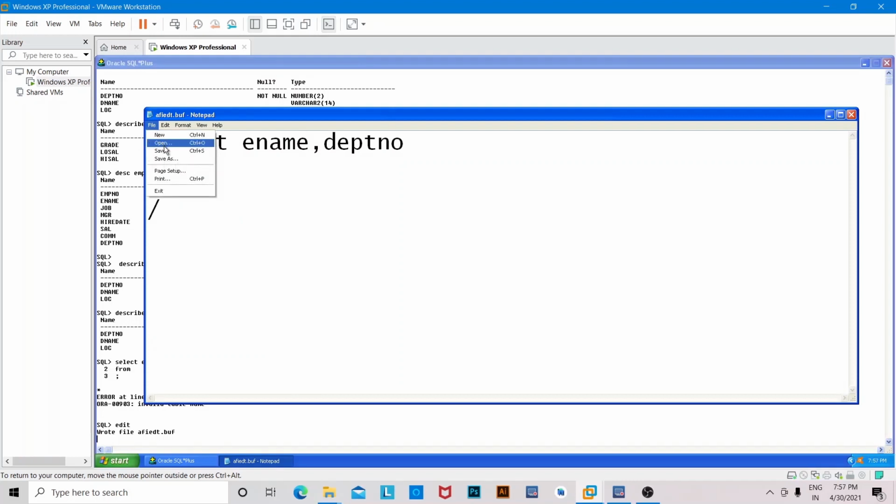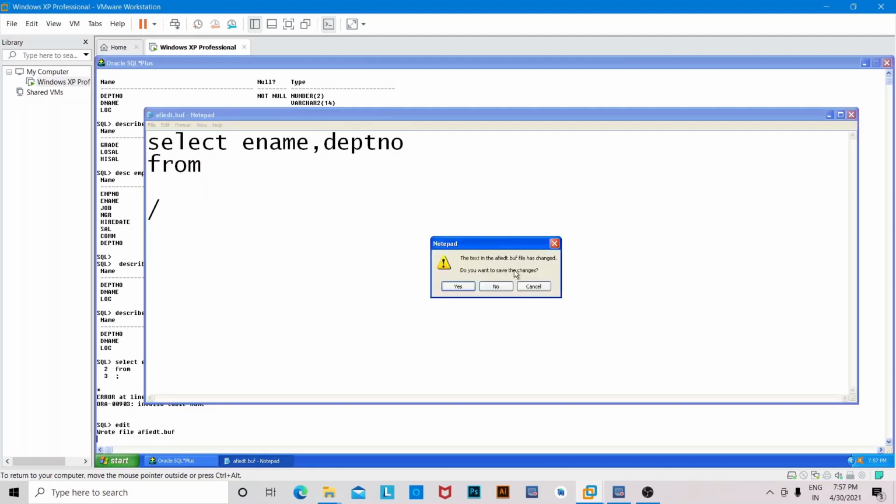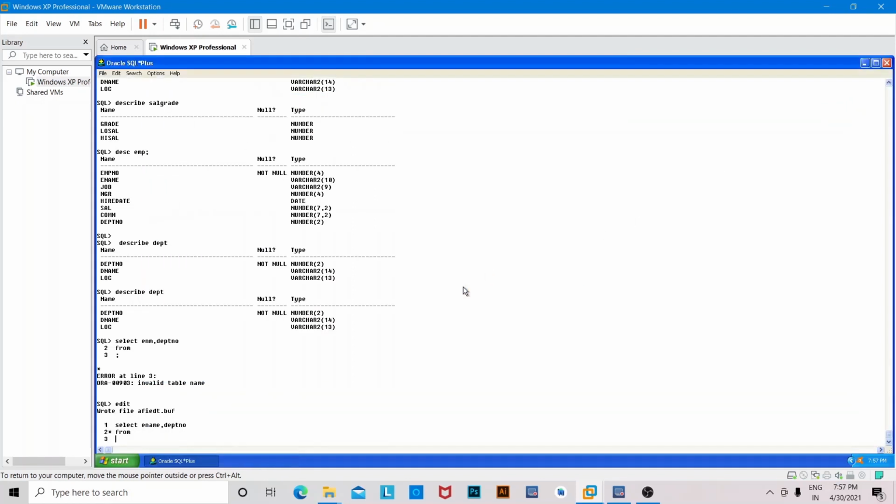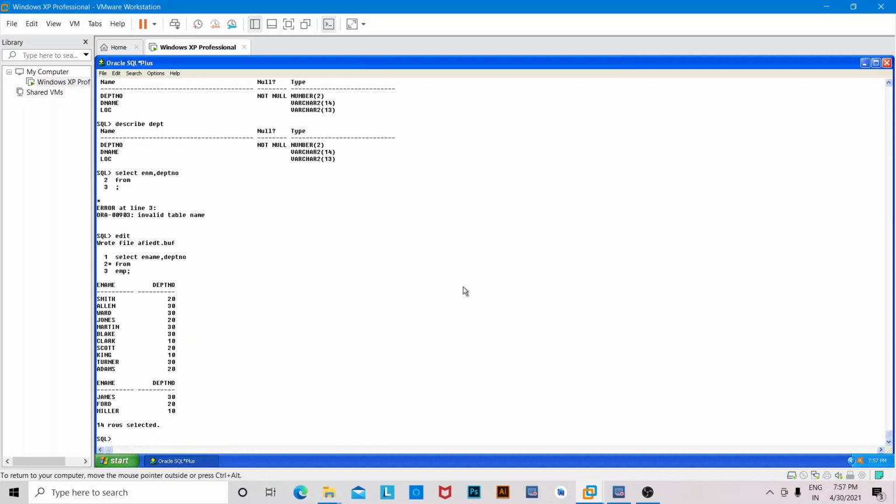Either I can click on file and save and then click on exit, or I simply click on the close button and then press yes. Then the query is displayed over here, but one mistake from EMP is left. So I type over here EMP, then I put a semicolon, and the result will display over here.